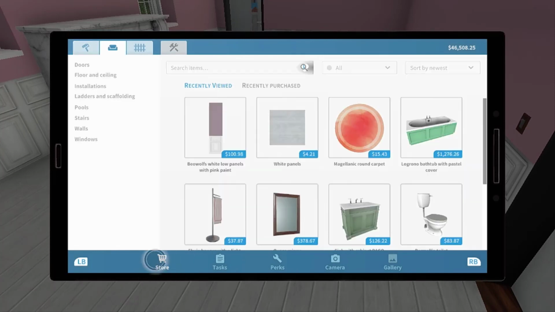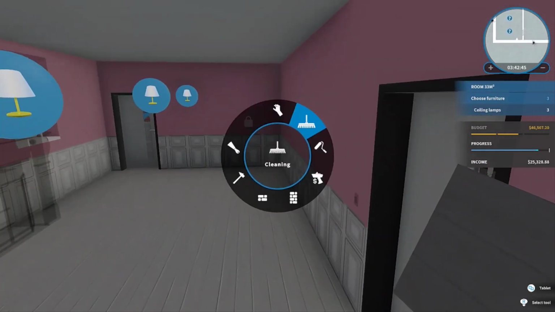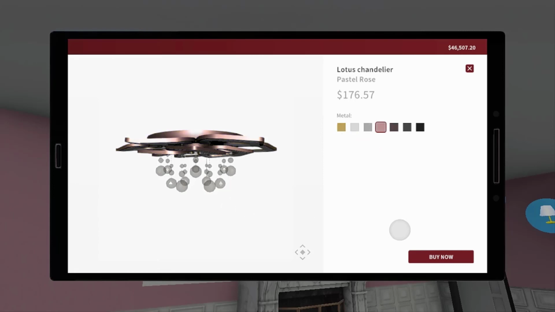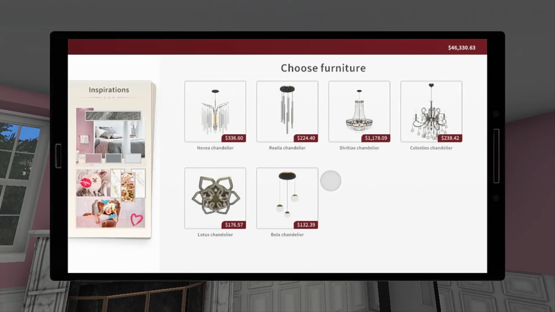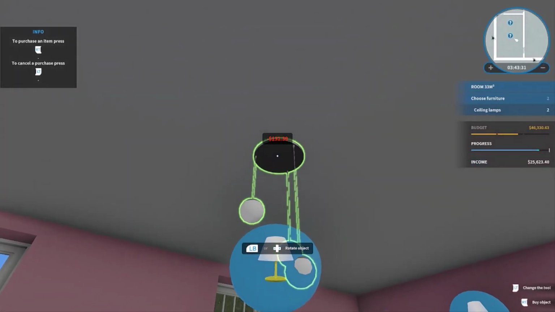Let's see, go to the store. White panels. Yes. Alright, so light. It doesn't exactly tell you what kind of light she wants. But we're gonna go with the Lotus Chandelier. Damn, that shit is huge. And it really doesn't tell you much. But I don't want them all to be the same, so I'm gonna put the balls in the middle.